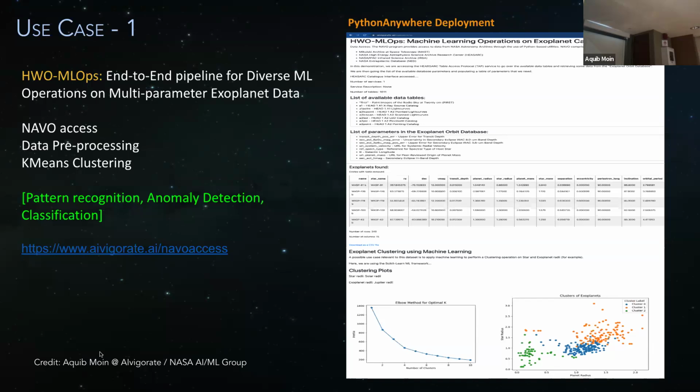But this is, I think, a simple and powerful way to demonstrate that you could deploy pipelines like these, which would do the initial pattern recognition, anomaly detection, or classification. It's a simple classification problem. And this is deployed without getting a subscription to something like Amazon SageMaker. It is a very viable solution to deploy your machine learning algorithms for any kind of use case.